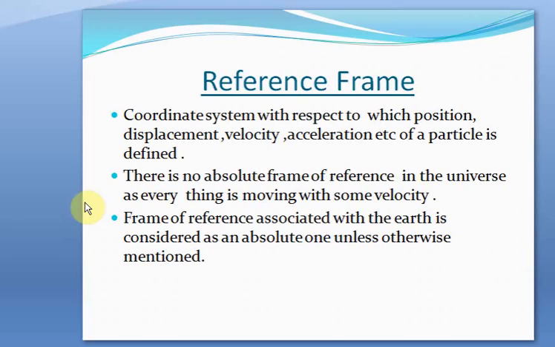A reference frame is a coordinate system with respect to which position, displacement, velocity, acceleration, etc. of a particle is defined. There is no absolute frame of reference in the universe, as everything is moving with some velocity. Usually the frame of reference which is associated with the Earth, we consider it as an absolute frame of reference unless otherwise mentioned. So even though the Earth is moving, we consider it as an absolute frame of reference.